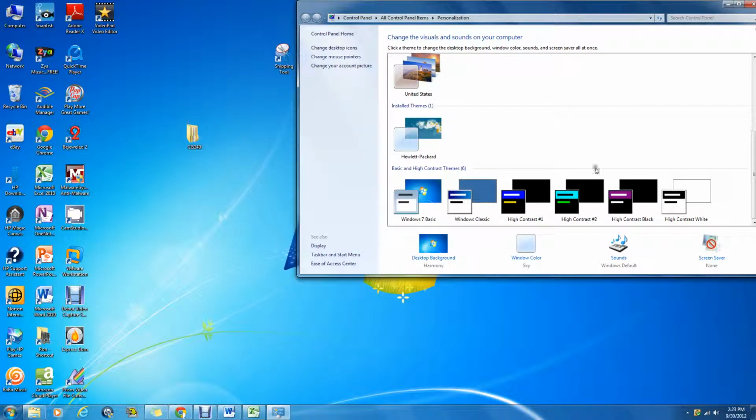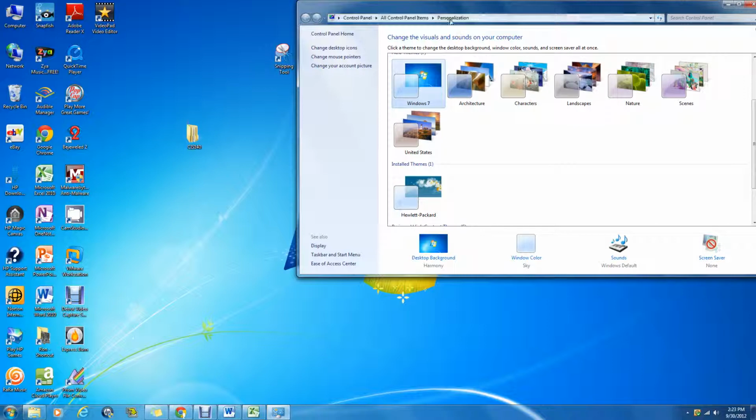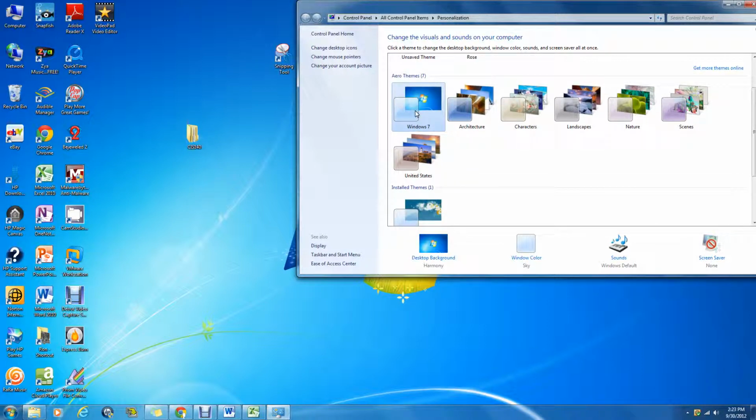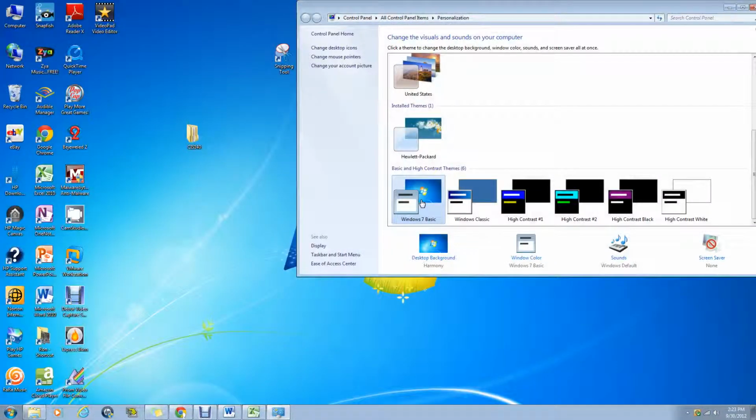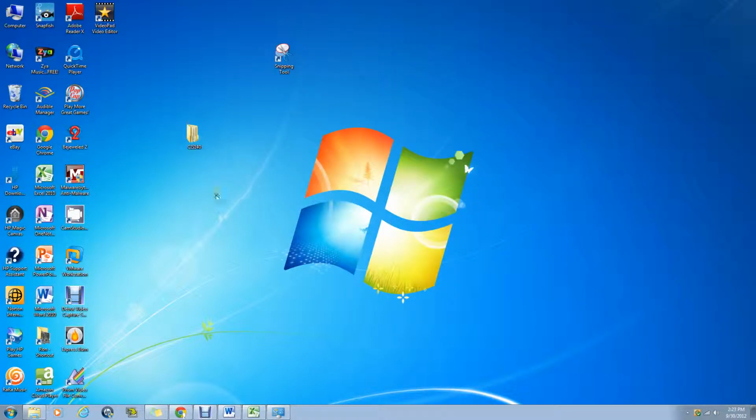Now, if I choose Windows 7 Basic, because I currently have the Windows 7 Aero theme going on, so let's stick with the same theme. Let's go with the Basic Windows 7 theme, and so I'm going to click on that, and it's going to change things up. So I've clicked on that. Not quite as glossy. If you didn't know that I had just changed that, you probably wouldn't be able to tell just by looking at the screen.